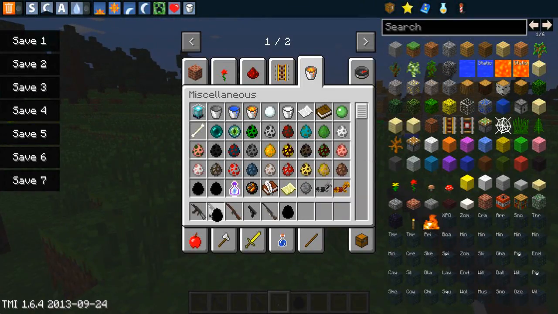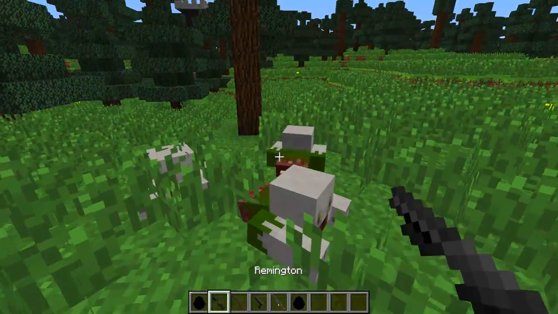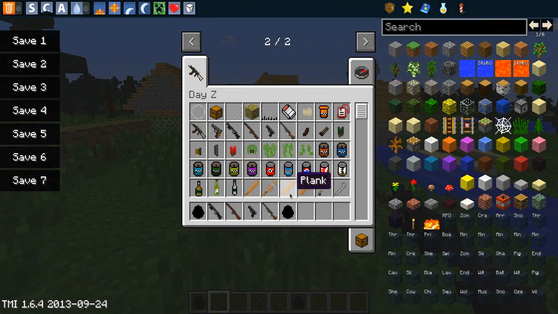So that's pretty cool. And of course we do have the crawler zombies, which you saw earlier as well, which kind of just crawl around, much slower moving. But they can be a bit of a pain, especially if they're grouped with some other zombies and stuff. But yeah, what else can we find here?